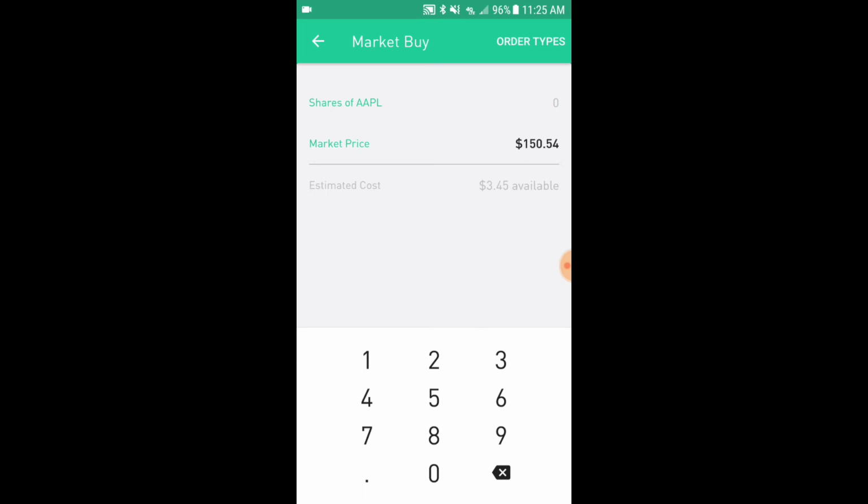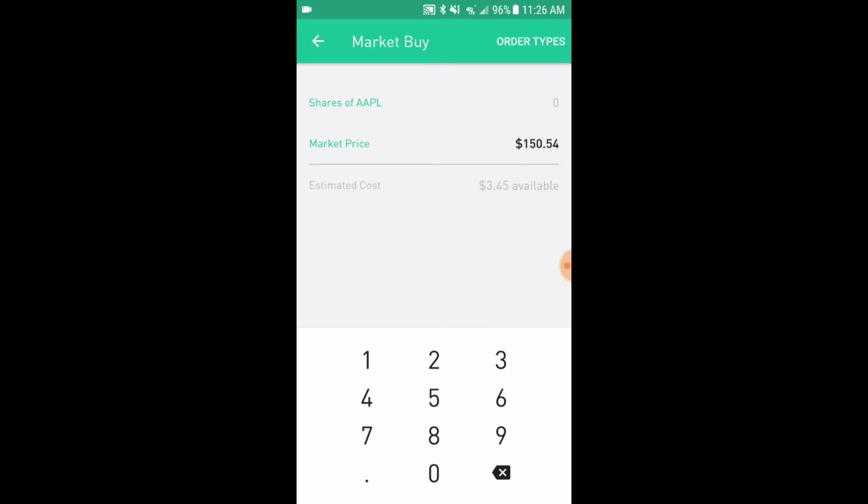Because if you do this, it's just going to do what they call a market order, which basically just means that it puts in an offer saying, hey, I want to buy this share. But it doesn't always buy it at that 150.54 that you see there. It's actually just going to buy it at the lowest price that somebody else has posted right now. So sometimes it'll be less than that, but sometimes it's going to be quite a bit more.